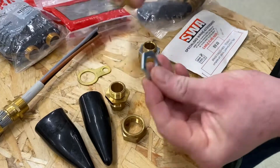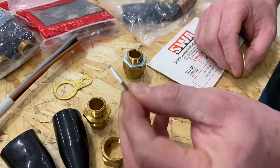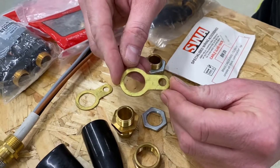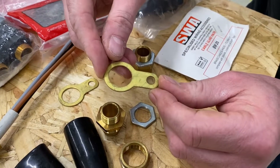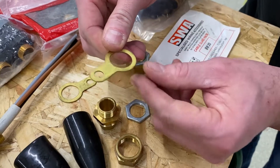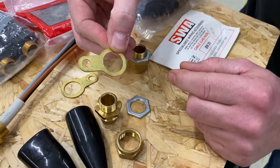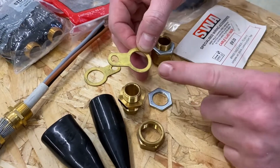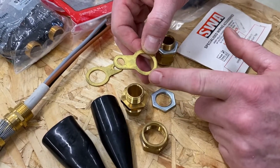We've got our lock nut — it could also be called a lock ring — a 20 mil lock nut. And have you thought about what this other part might be called? It certainly isn't called a banjo — it is not a musical instrument. For your exam purposes, that will be known as an earthing ring, and it's also made of brass. On site I totally understand they're going to call it a banjo, and I did for the entire time I was there, but the exam will call that an earthing ring.